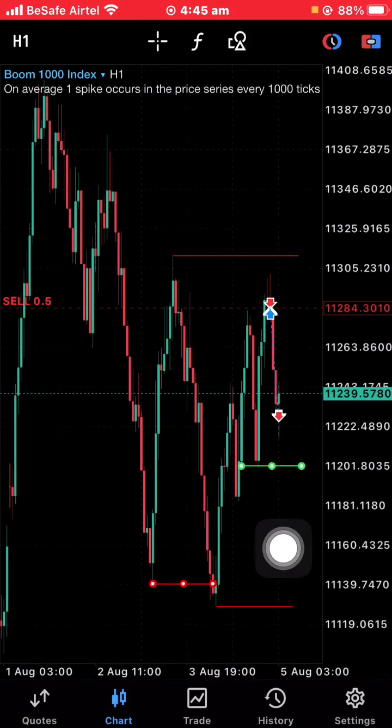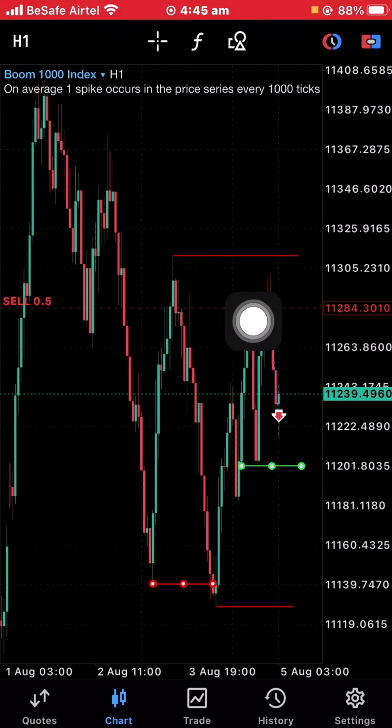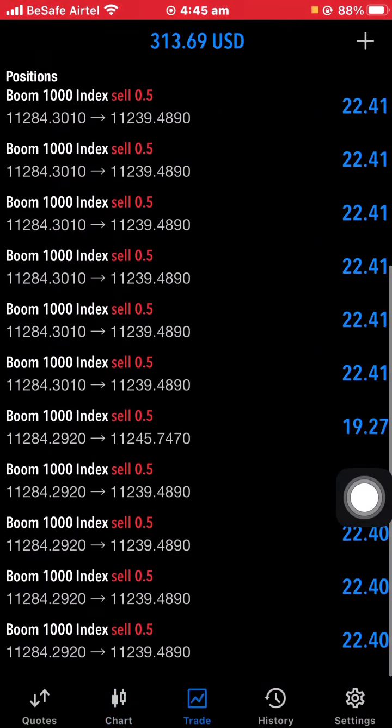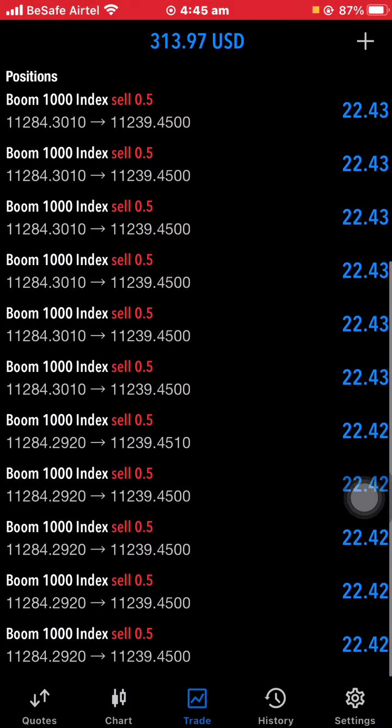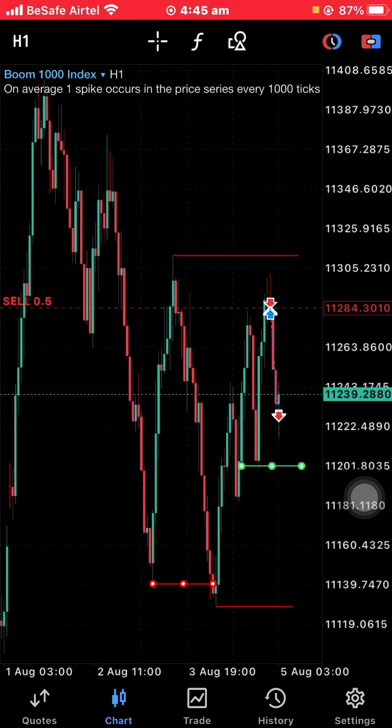In the main charts, I have this green zone. This green zone is my first take profit zone, because it is somewhere around the middle of this range. So when price comes to this zone, I can now start closing some of the positions I have here. And this zone here will be my final take profit zone, because this market is in a sell trend.